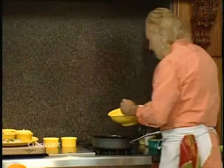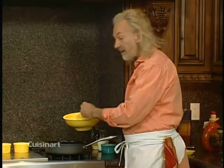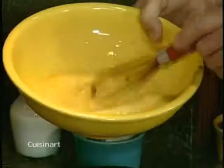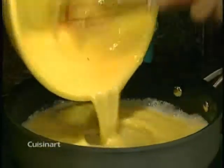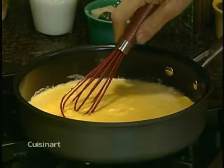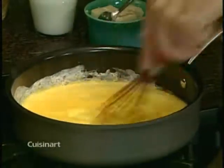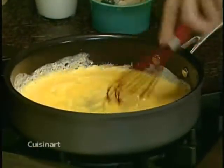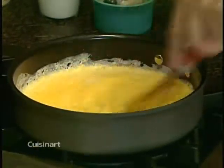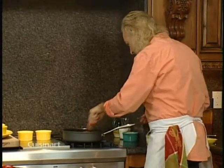So now what I'm doing, and that's really important, and I guess that's a little secret for some great scrambled eggs, you do not stop stirring the eggs the whole time they're heating in the pan. So again, I'm just going to pour it in all at once, and then I'm really going to lower the heat to extremely low and just stir with the whisk, and you see how everything comes nicely together. And I take all the eggs that are cooking on the bottom of the pan into the center, and that's how I end up with some great, great scrambled eggs.